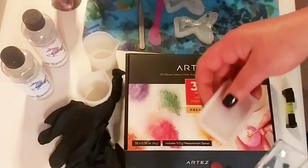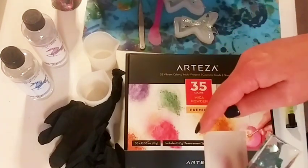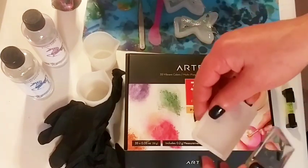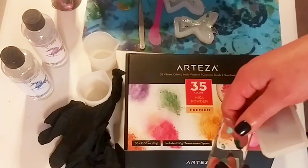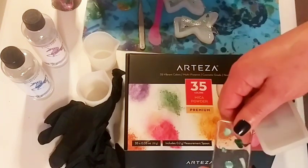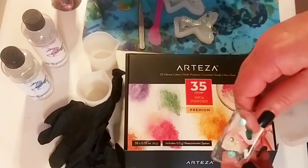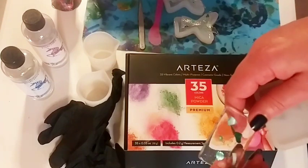This one, what I did accidentally, I poured over the mold a little bit. So, you know, that's me being a newbie. I did have to fix this while it was still pliable. See, this side is a little wonky, but not bad. You know, this is my first try.